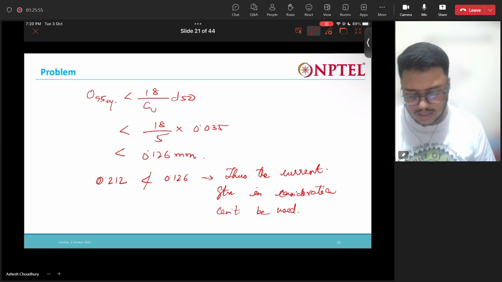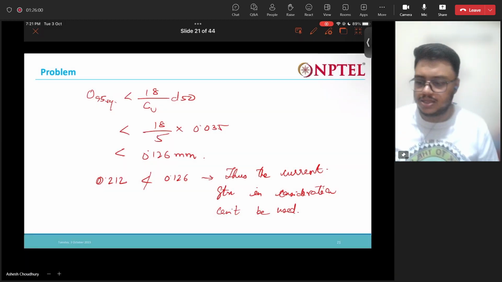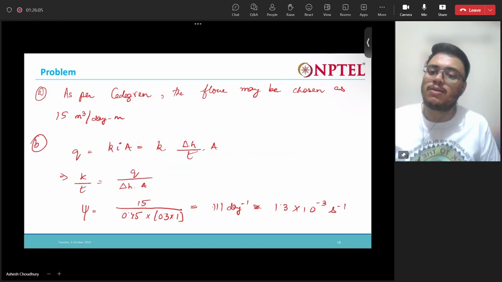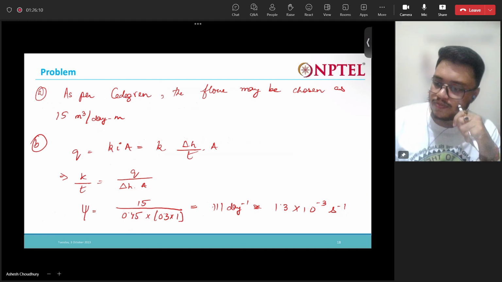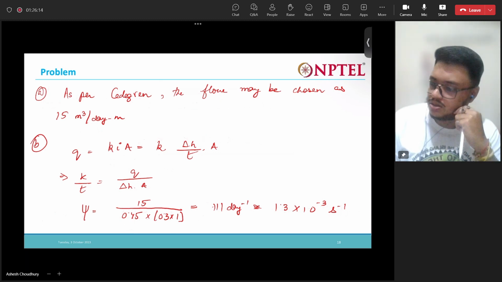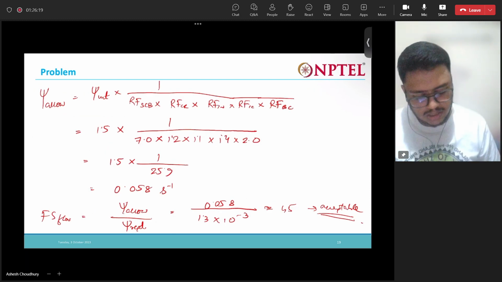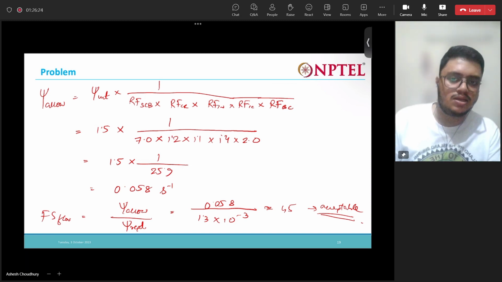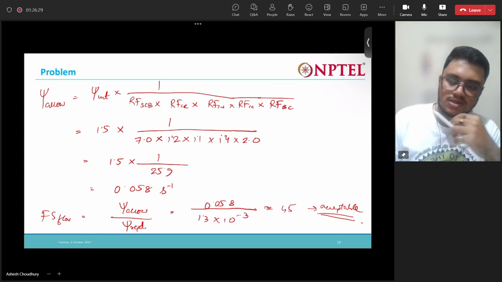So you cannot use the current geotextile that you are actually thinking to use. That we cannot use. So you need to use some other geotextile that is a little bit tighter, where the pores are a little bit smaller. Okay, that is actually quite possible. We can find one like this. So the factor of safety in flow might reduce a bit. It's very high, 45, so it might reduce a bit, but then we can satisfy the other criteria also. So both the flow criteria and the retention criteria should be satisfied.